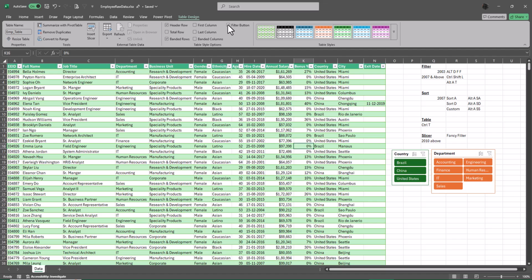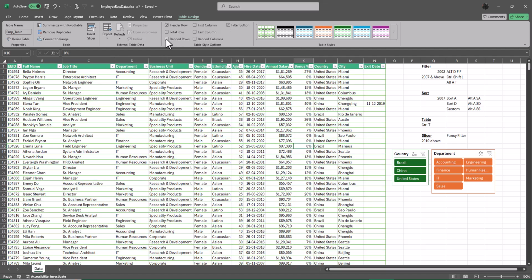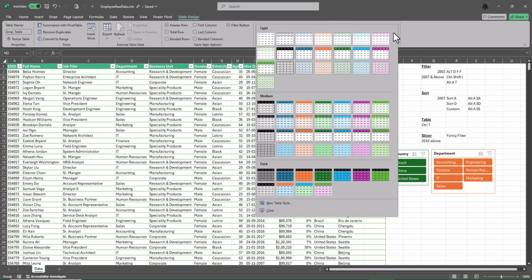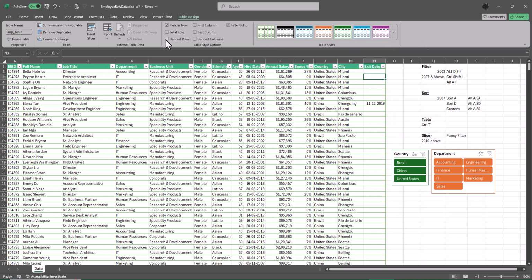In some situations, I don't want the coloring to happen alternately. If that is the case, what I will do is uncheck the banded rows here. That's going to keep the filter, or the table feature, still intact. The coloring option has been reduced, and now the style of the colors is also changed drastically for me. You can see that the alternating colors have been changed into normal colors here, and you can add the banded rows again.